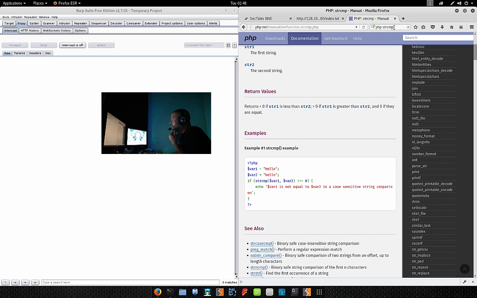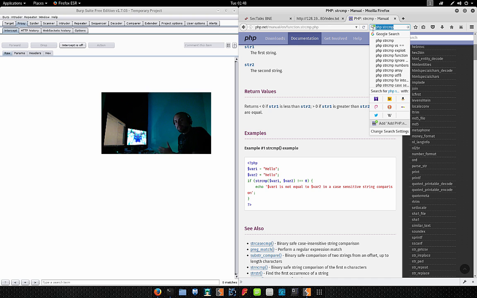Now what I would want to know is, is this function exploitable? Is there some way I can take advantage of this function to cause it to do something that probably wasn't intended? Whenever I'm in a situation and I don't know if a particular function is vulnerable to anything, I just go to Google and type in the function name and exploit.